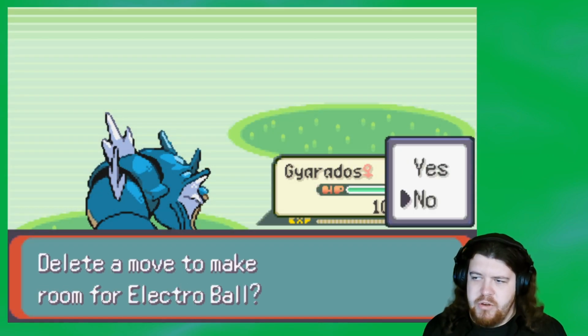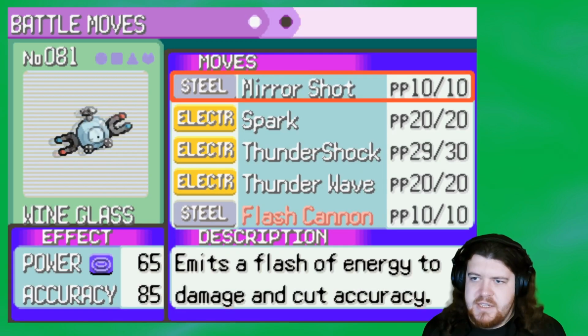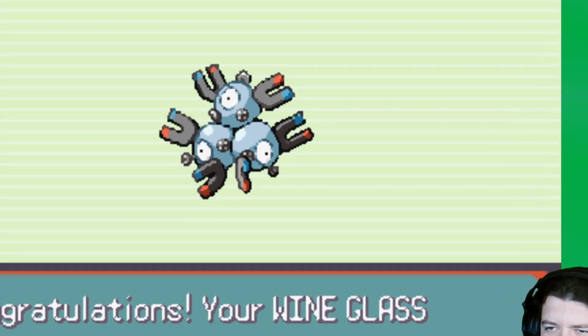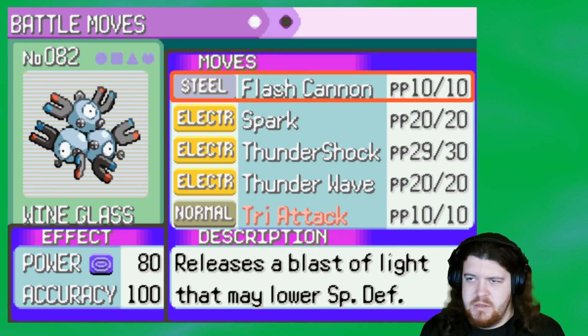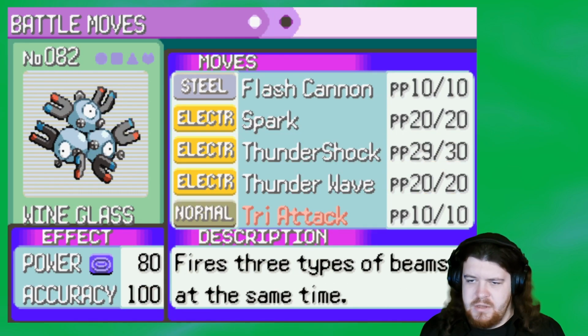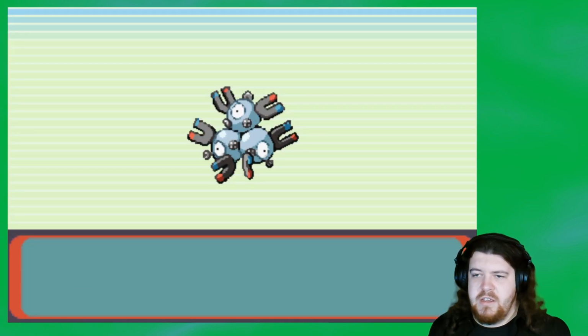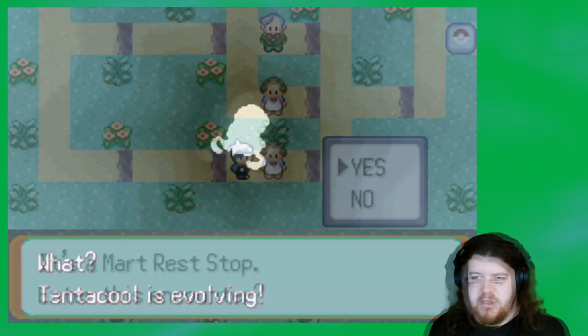Wind glass, Electro Ball, no. Flash Cannon, yes. Now it's Wind glasses. What happened to its eye? We'll try Attack. Let's try to learn this. Yeah, it's better than Spark. Now I just need a Thunderbolt. And the Wine Glass will be amazing.